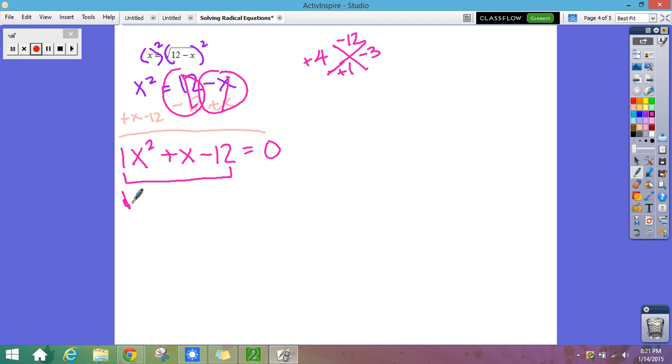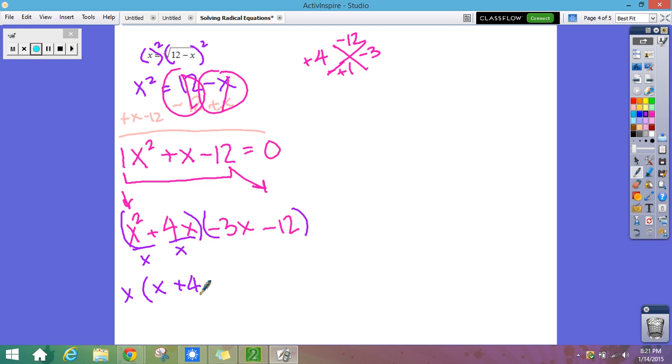So we write down the first term, we write down our last term, and our middle terms are 4x, don't forget the variable, minus 3x. So here it is. And then this is the part where we start grouping our first two and our last two, and determining what we can divide each by. So we're dividing by x, and we get x plus 4. Here we have a negative number as our first term, so we know we have to divide by a negative, and 3 and 12 can both be divided by 3, specifically negative 3.